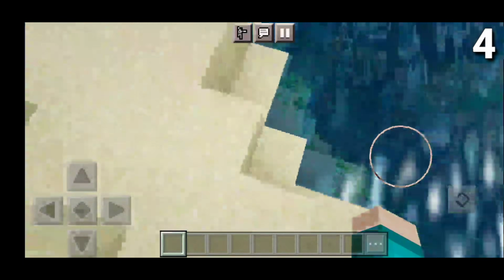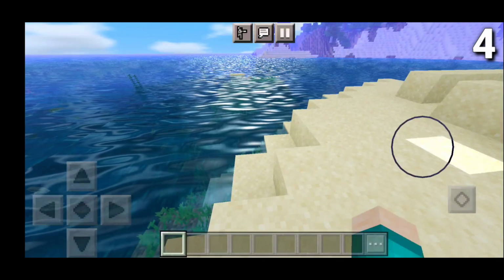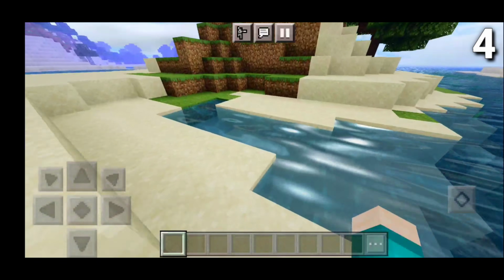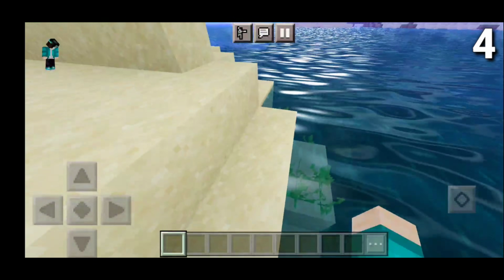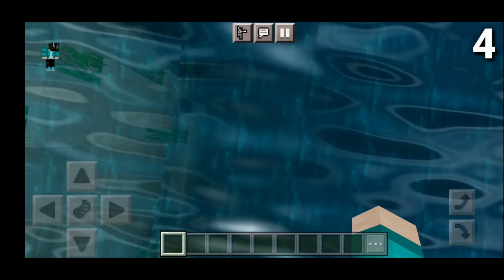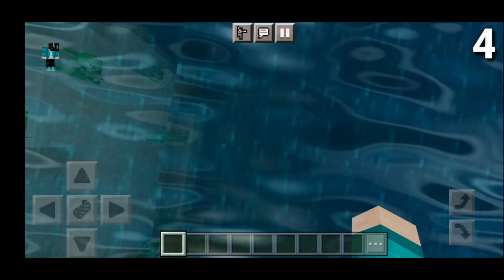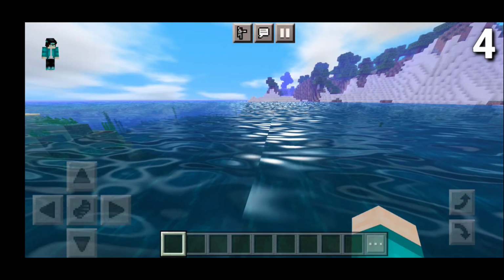It is a little bit of a stretch to use this on a lower end device, but definitely give it a shot, and you really have nothing to lose by trying this shader, because it's a pretty simple shader. The only thing that has excessive detail is the water over here, and you'll notice that the texture of the water is just so incredibly smooth and incredibly realistic as well. That's literally something you would see outside.